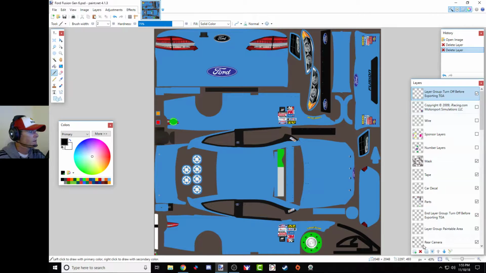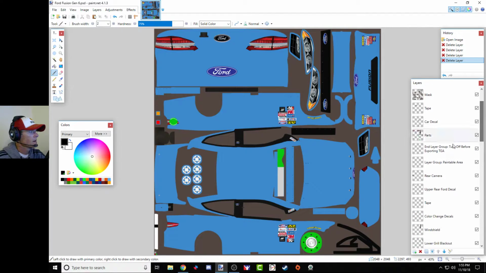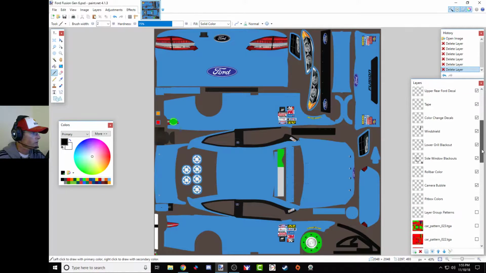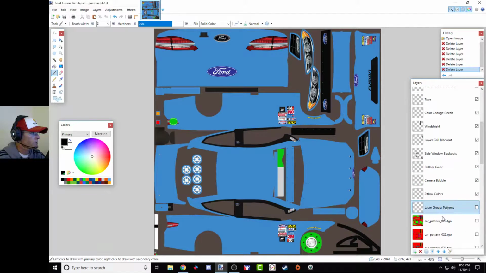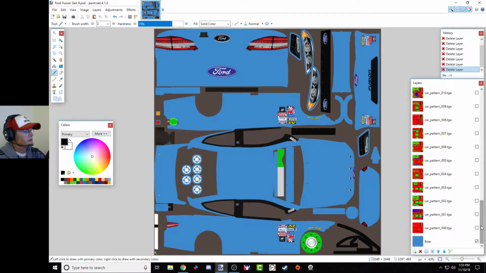The layer group, I don't need any copyright. I don't need that one in layer groups. Again, I don't know what those are for. I don't use them, but I know you don't need them. Okay, and that should be all of those. Now here's a layer group, patterns. I delete them. Now, I'm going to quickly go through and describe what each layer is and why it's important.